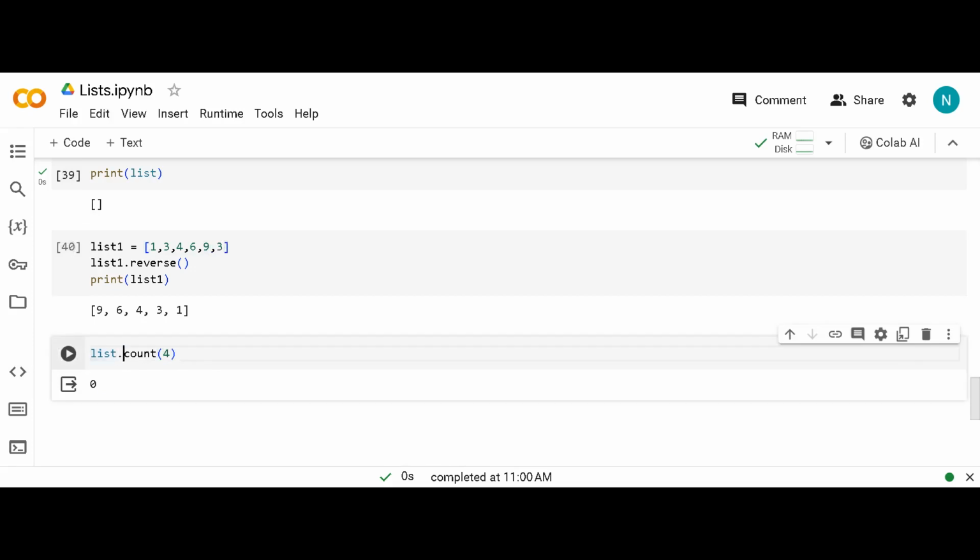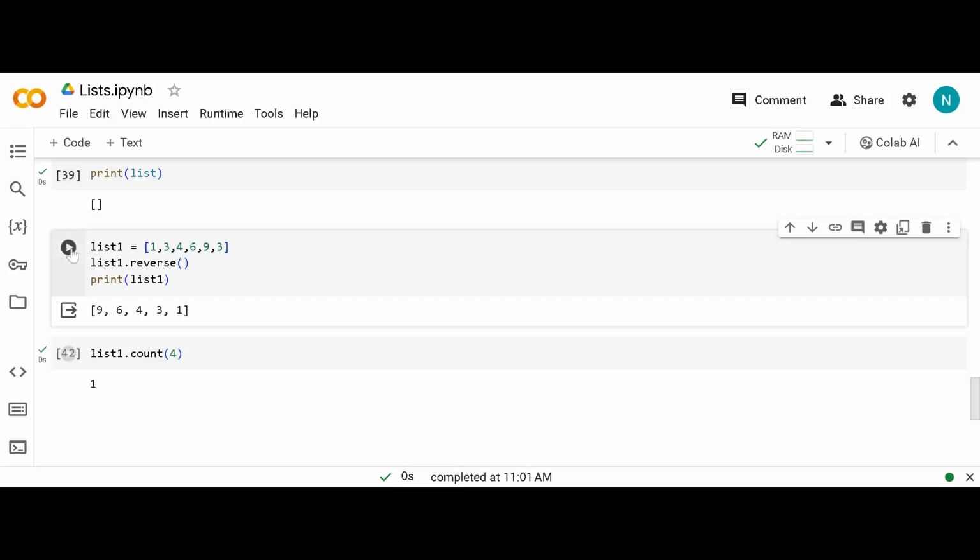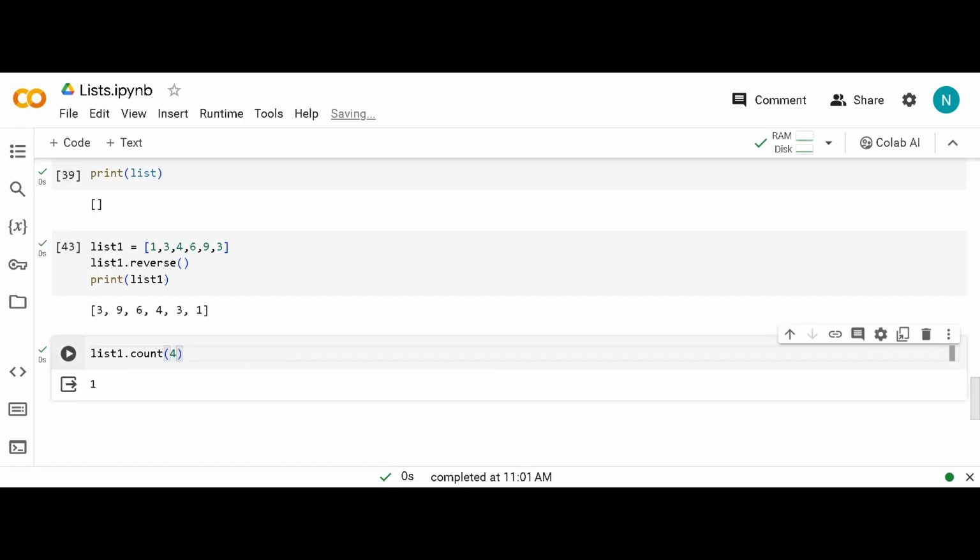That's the mistake actually, I was taking it for the list that was empty, right? That's why it was showing 0. Now we have taken 3 twice in this case. Now let's count 3. Two times it is counting 3.